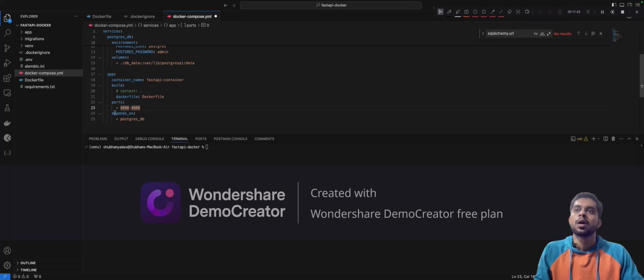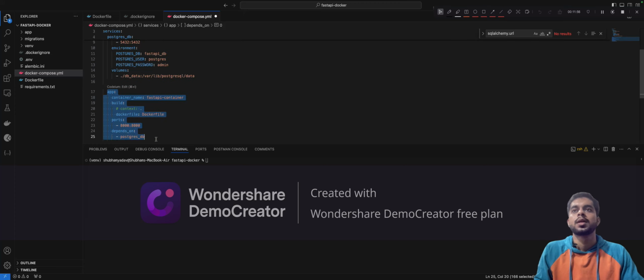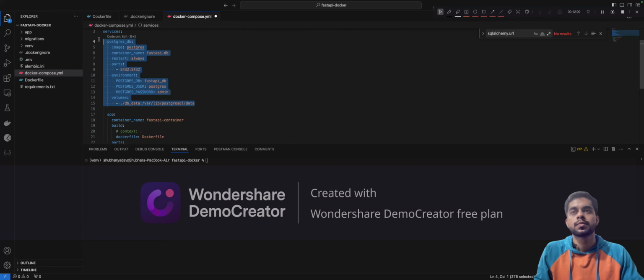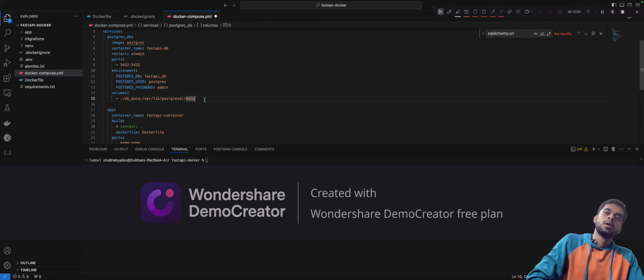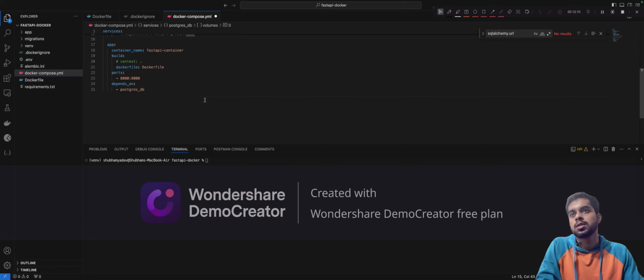And I've also used this depends_on flag. What happens is, when we use this Docker Compose file to spin up all these services, it might happen that this container is created first for this service, but at that time the database is not set up, or the container is not set up, so in that condition there are chances that this container will exit.